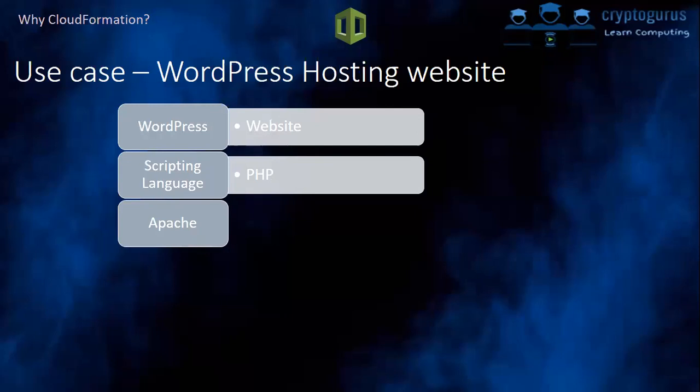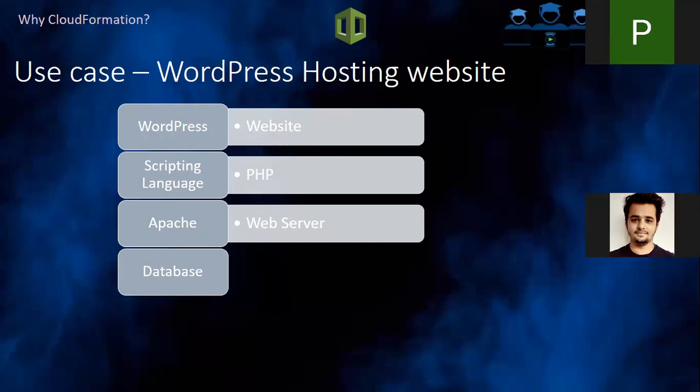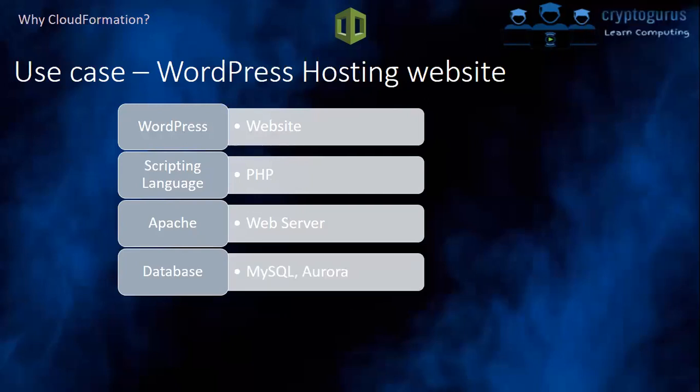Then we require a web server to host the web application, so in this case we are going to use the Apache web server. Obviously, as this is a WordPress website, we require a backend in terms of a database, and the database can be either MySQL or Aurora.